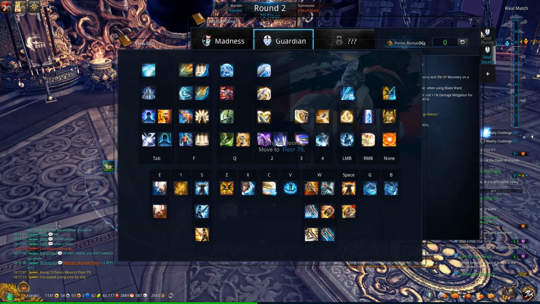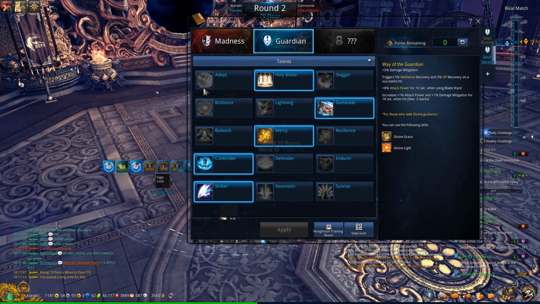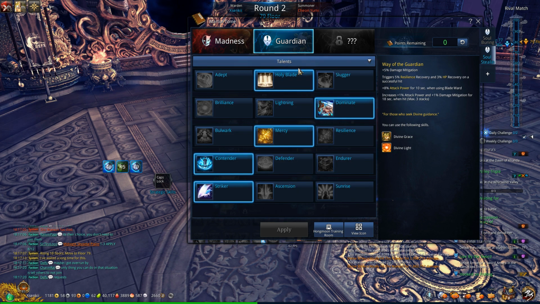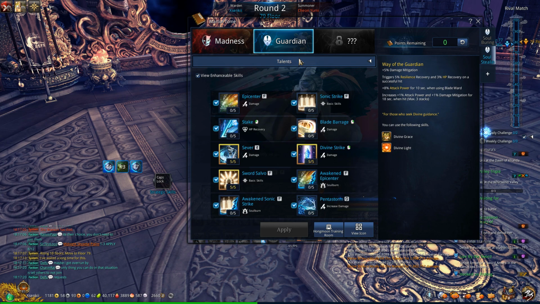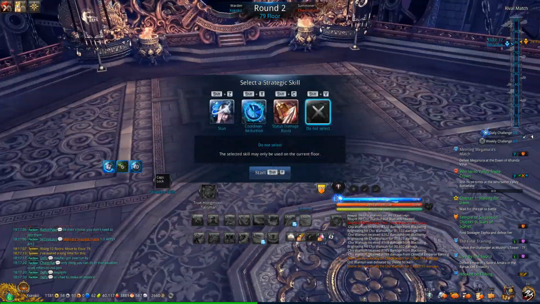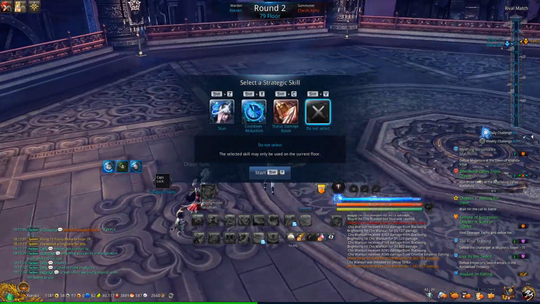Your sword salvo is always going to be a good way to kill because it's just so fast and it does so much damage. Remember to spec into Holy Blade. I should have talked about this earlier at the beginning, but spec into Holy Blade so that your sword salvo does even more damage. All right, and these are the points you want to get into if you want to score pretty decently high.